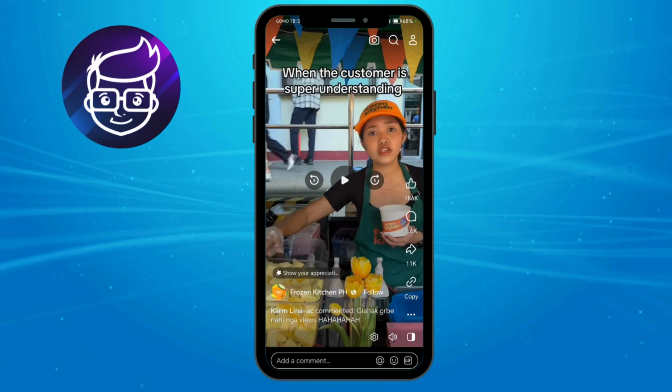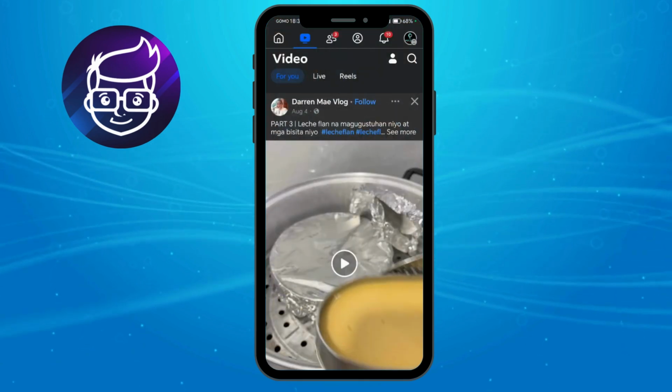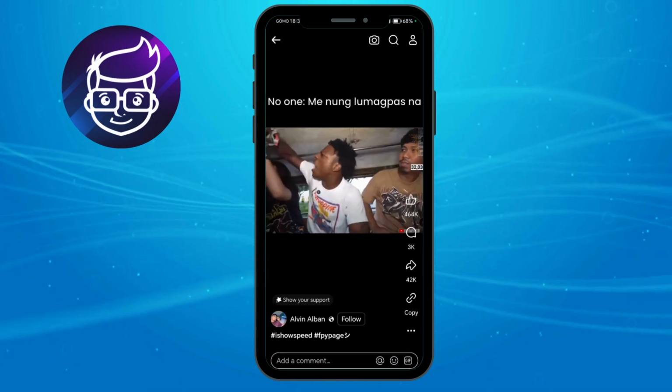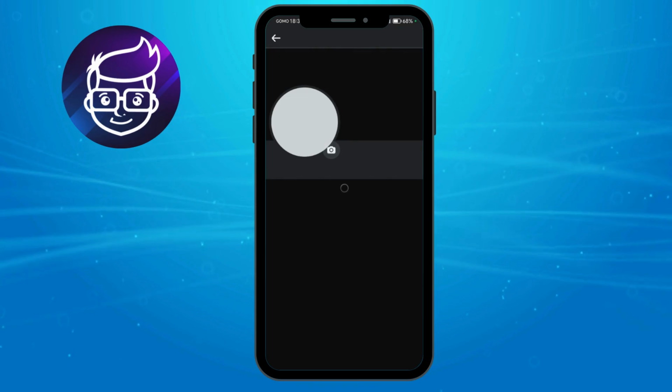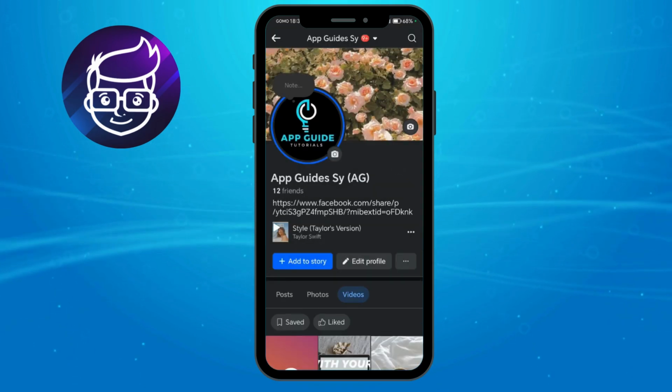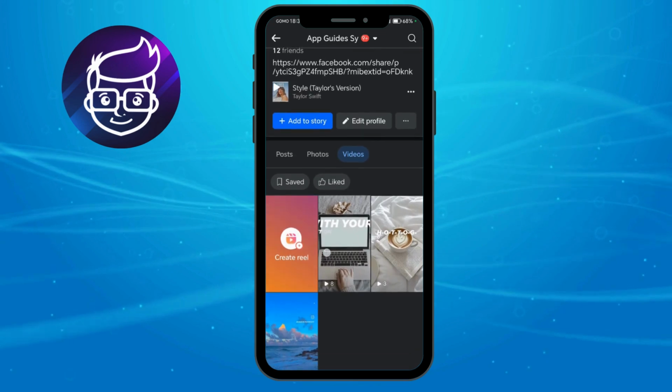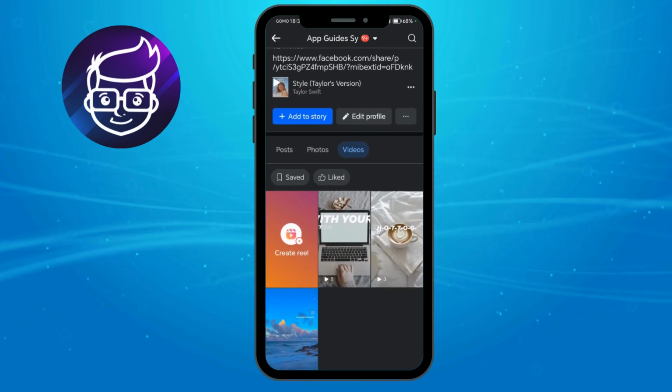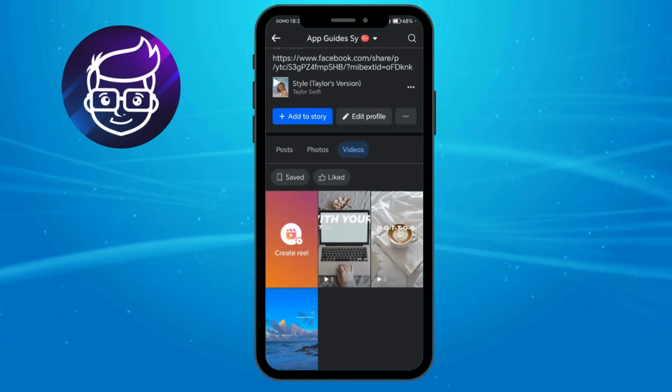So if you want to post your own reel, you can head over and then just go to the Reels option, click on this person icon, and then from there, click on this camera icon, and then upload in here a video that is in portrait mode and create the reel through this particular button. So that's how you use Facebook Reels feature.